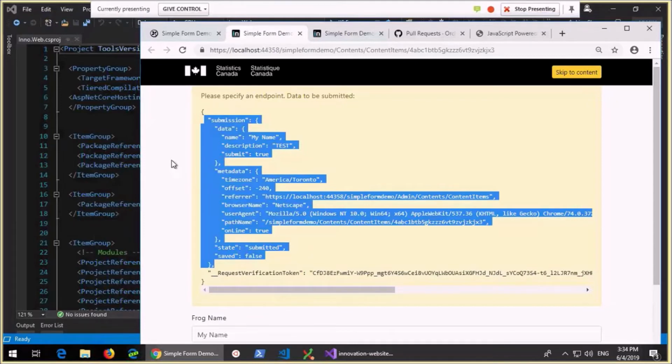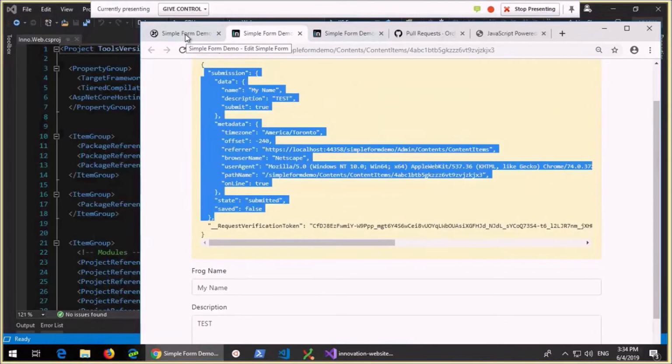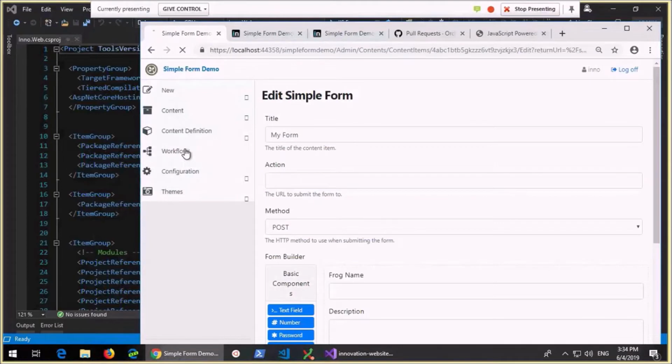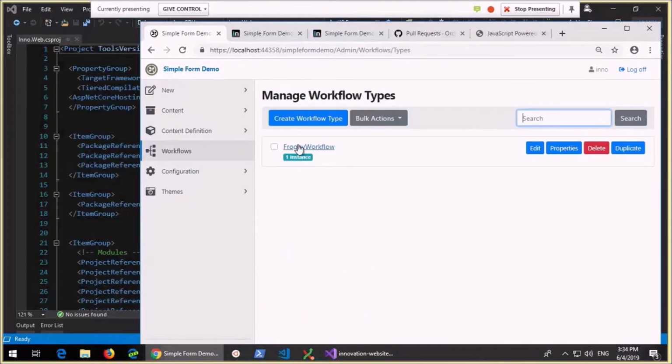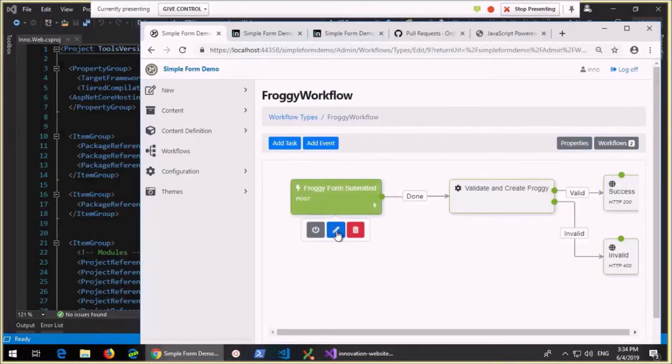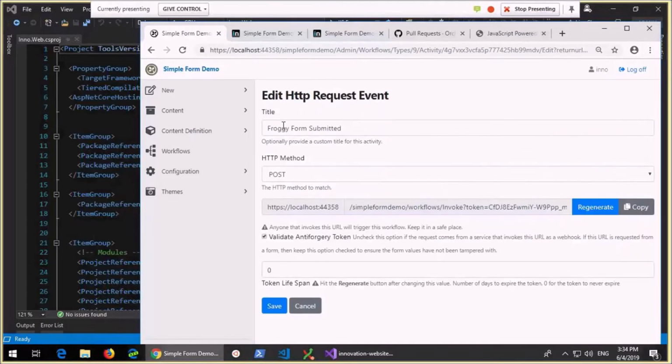So yeah, I already created the workflow for it, since I think most of us know how to create a workflow. But basically the form submitted HTTP request event, and I'm going to copy this URL. Okay, copy, and I'm going to paste it. You see here, validate anti-forgery token.